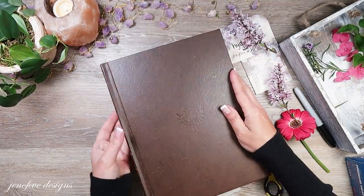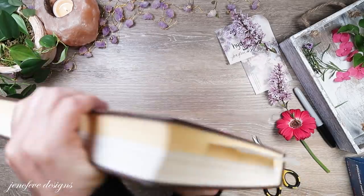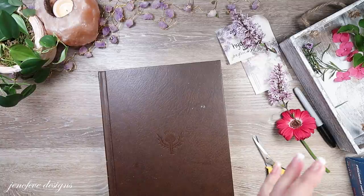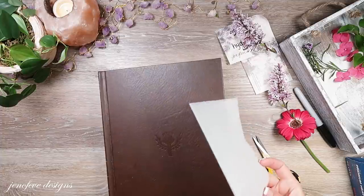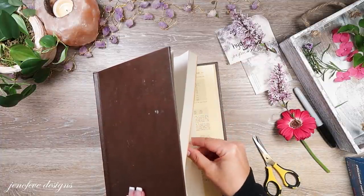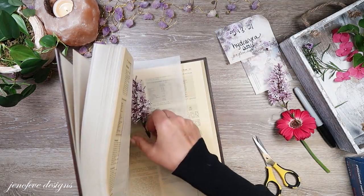That is so hard to do, just to close the book. But look, they're in there. Okay. I'm going to do another lilac. And since they're all going to be the same things in here, from the same date, I'm not going to worry about making another label. But I'm going to stick this one in here.